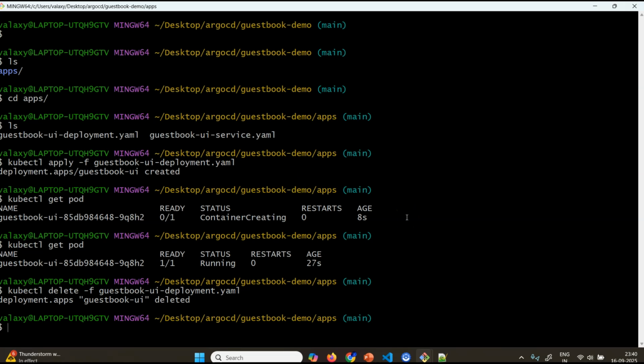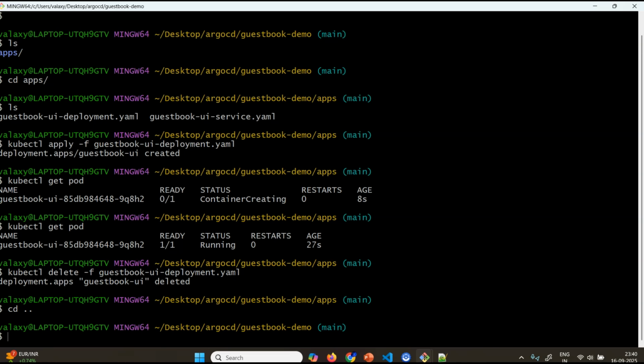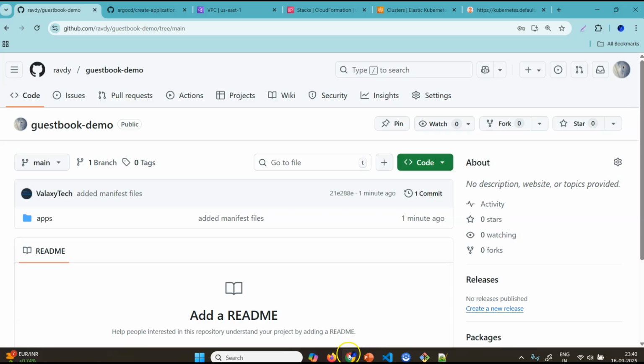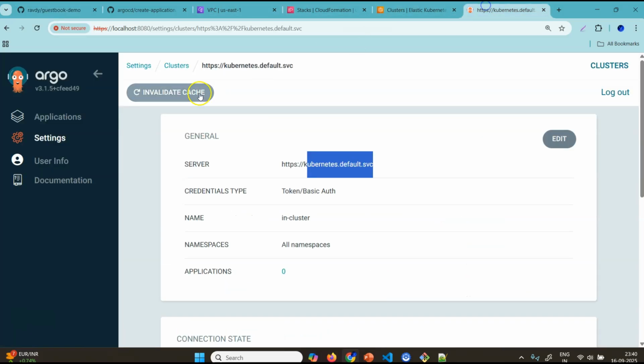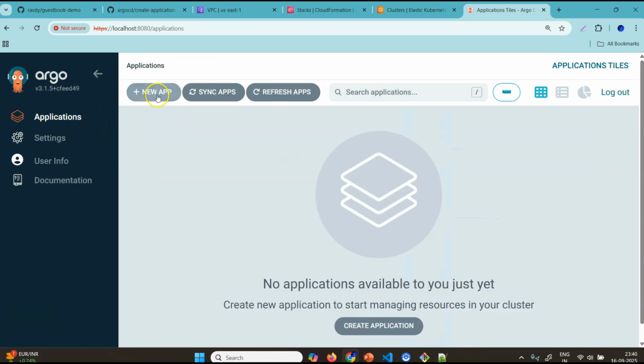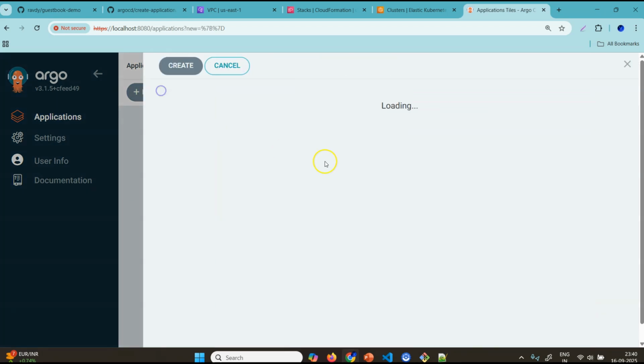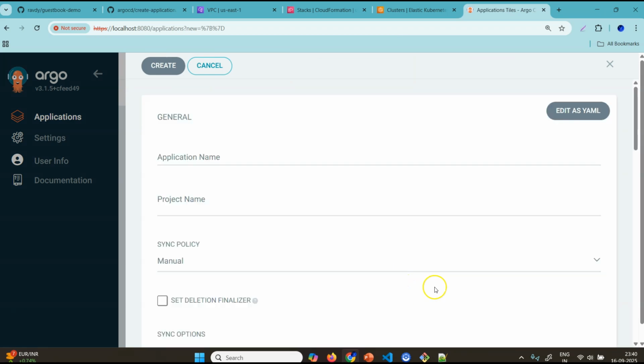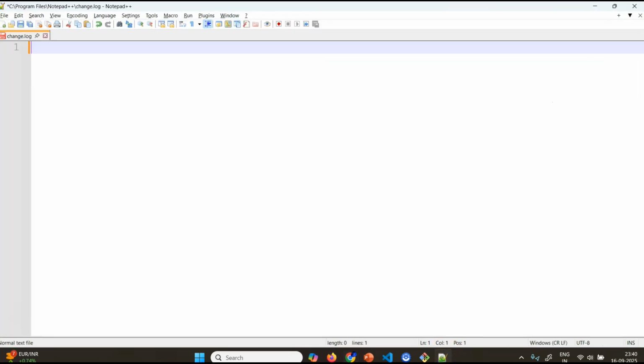Now it's time to manage this through Argo CD. So to manage this through Argo CD, as I mentioned, you can go here and create the new application. Okay, where is it? So applications, I can create it, or else I can write an application file for Argo CD. Now, how to write your first application file for Argo CD? Just to understand it, I'm going to open Notepad. So here let's write our Argo CD application file.